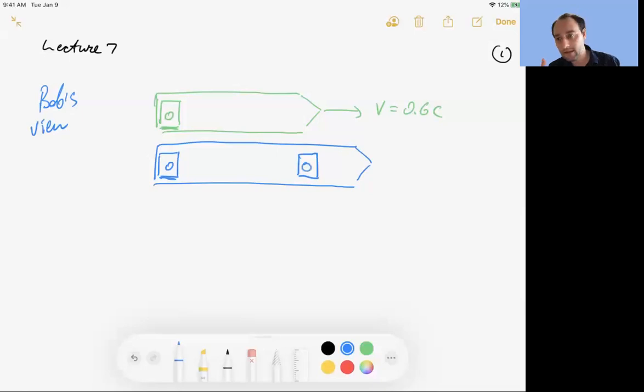And Alice happens to have a clock right there. And so he reads the value on the clock at Alice's front ship. So there's a clock. I'm going to draw a window, right? So there's a clock right there. And he's looking at the value. And so the question is, what does it read? So at the instant shown, Bob is looking out a window that's aligned with the front of Alice's ship, and he reads the clock at the front of Alice's ship. And the question is, what time does that clock show?